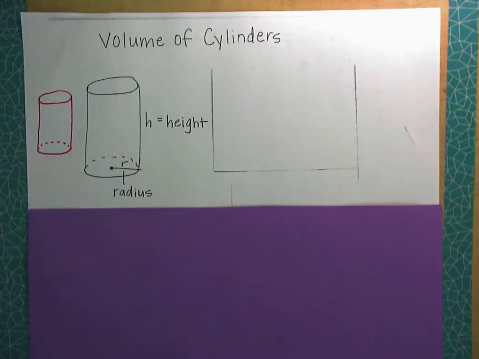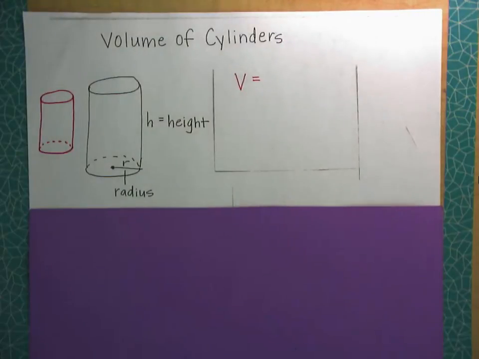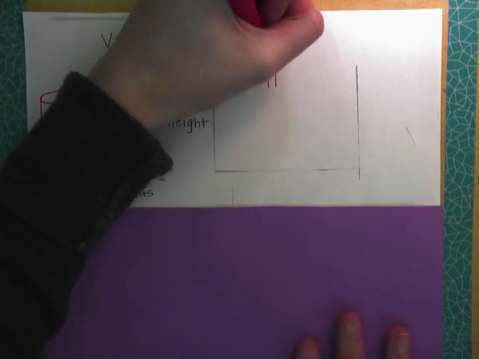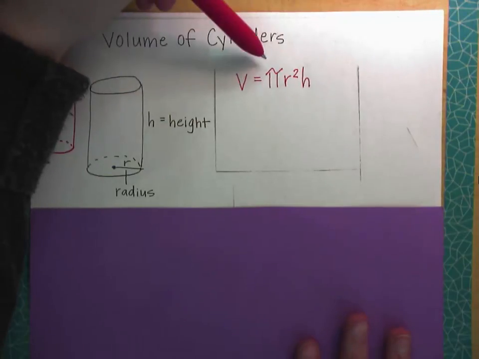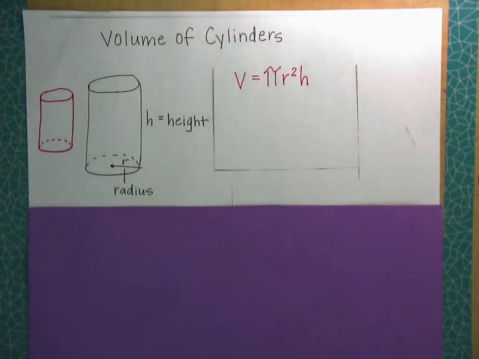Okay? All right, so we're going to add in another formula. And like I've said before, the hardest part of this chapter is not really solving for area or volume or surface area, but it's going to be remembering these formulas. So that's why I would really suggest making flashcards or using Quizlet or something like that. Okay, so the formula for the volume of a cylinder is pi times r squared times h, or pi times the radius squared times the height.